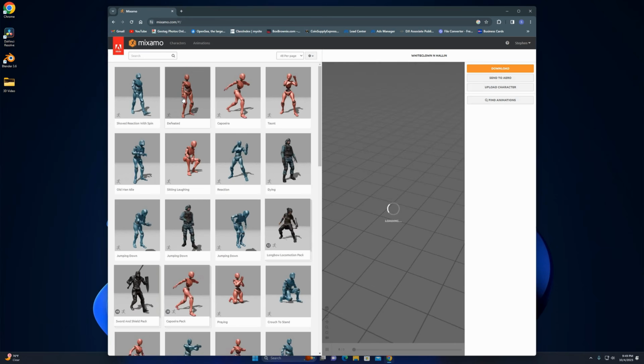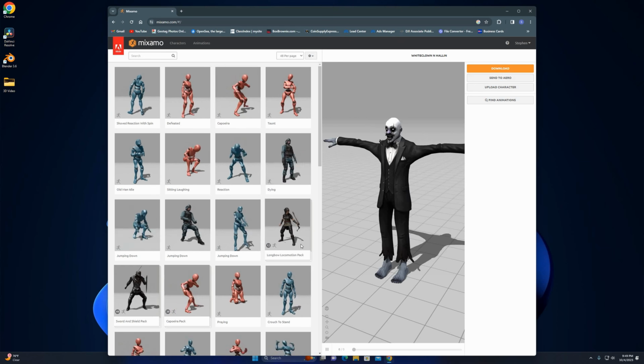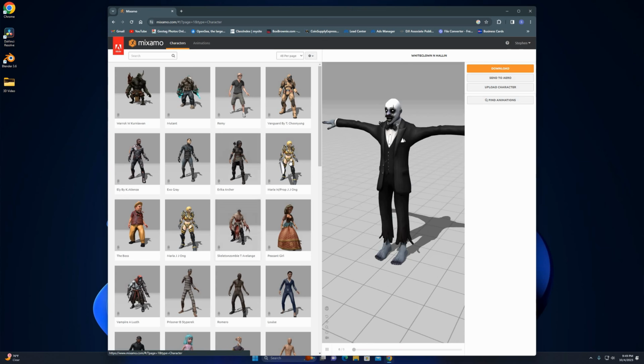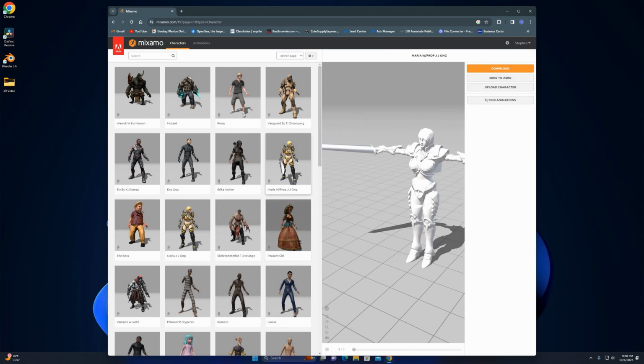This is by Adobe, so if you have like a Lightroom subscription, you're able to get logged in. I'm already logged in here, and you're going to go to pick a character. If you click on characters, it's going to have a bunch of different characters available for you. You can choose whatever character you want to use to import into your footage for the 3D animation.